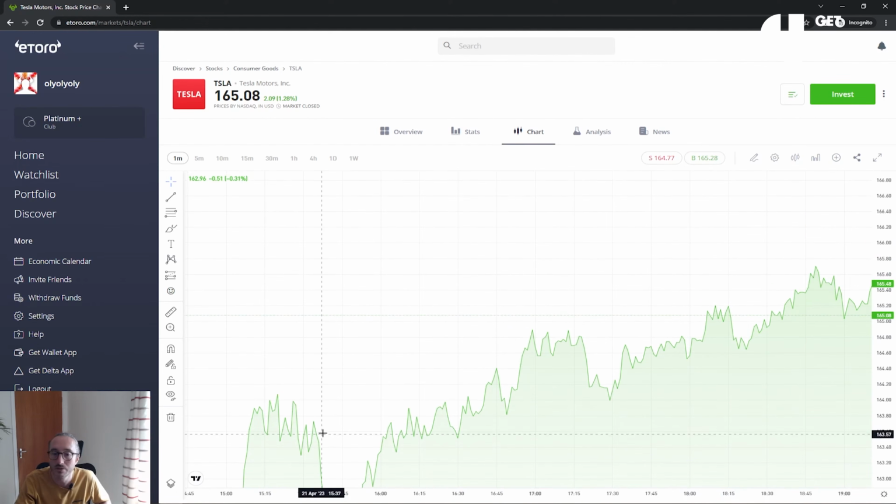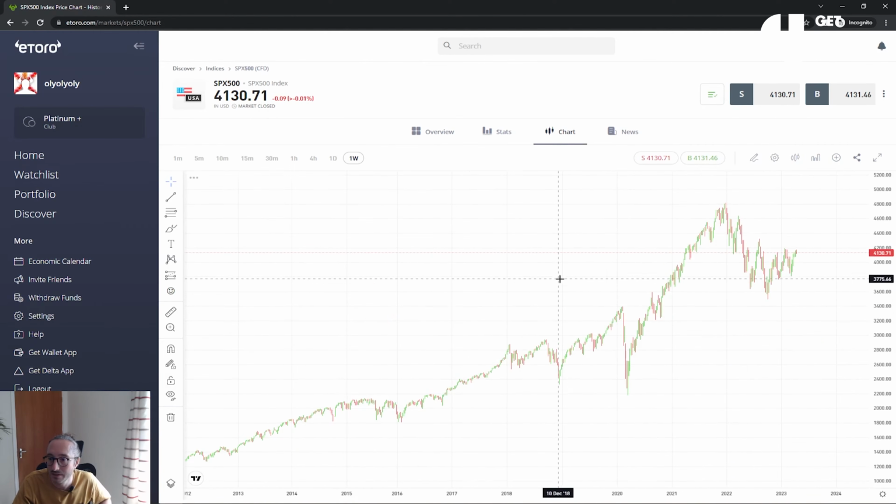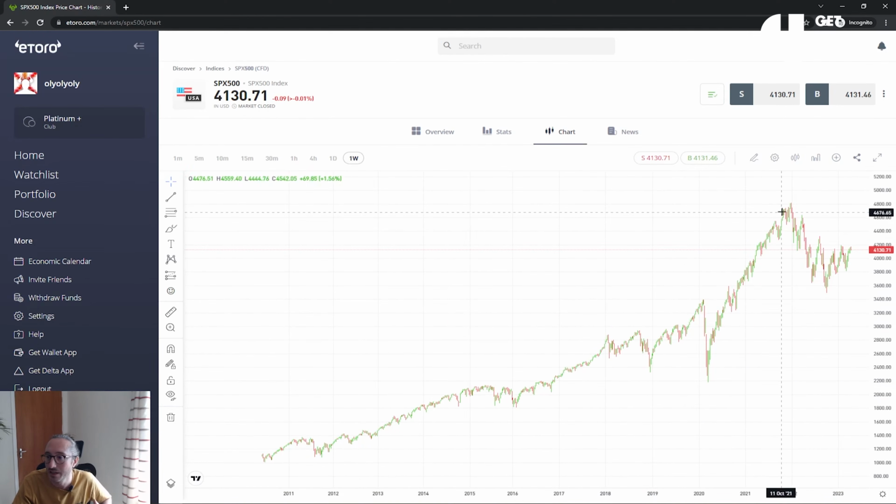In general, if you have a buy position open on an asset, then basically you want the price to go up over time. So in a perfect scenario, the chart would start in the bottom left and end somewhere higher on the right hand side, which if I flip over to, say, the S&P 500, you can kind of see happening there. So hypothetically, this is kind of what you want to see.